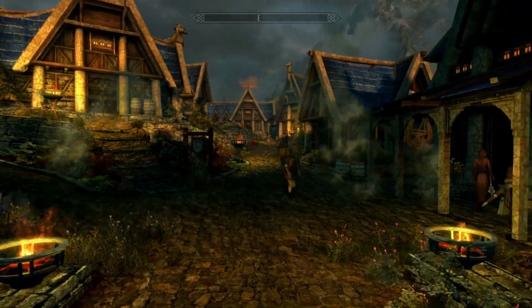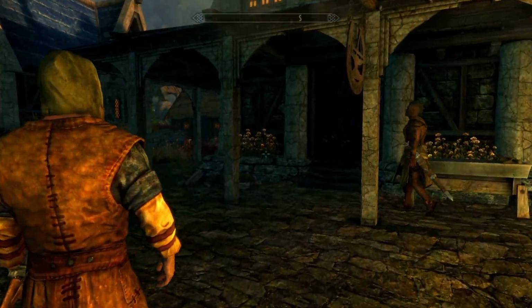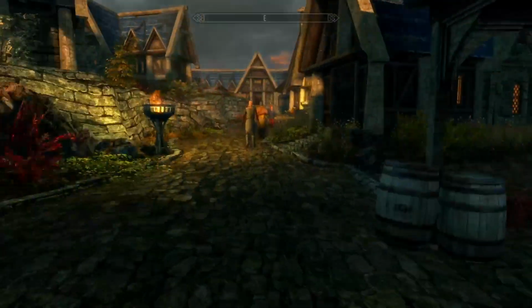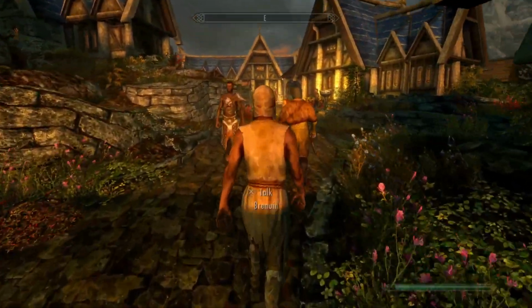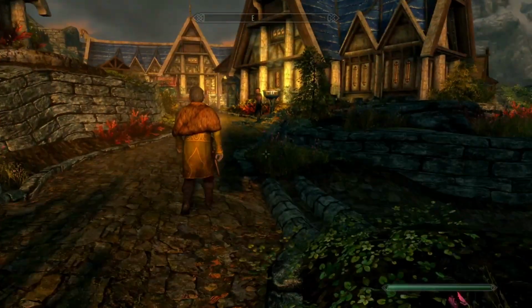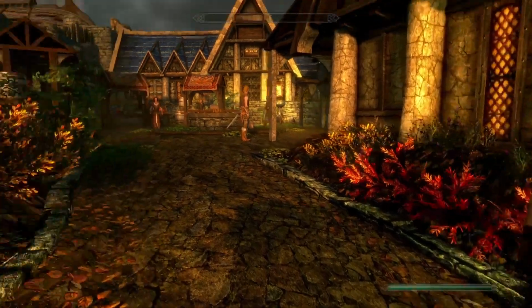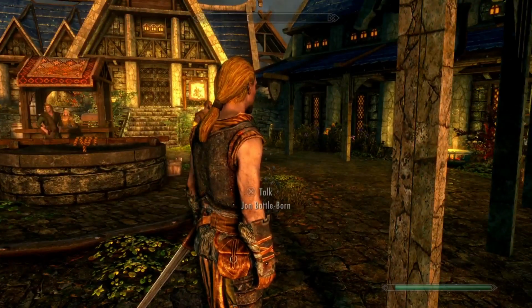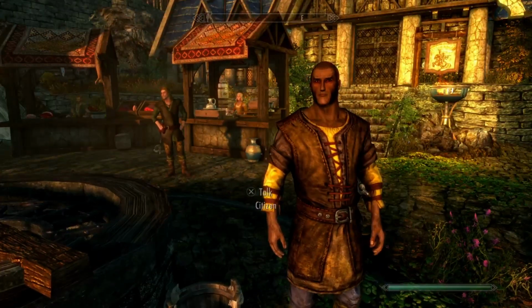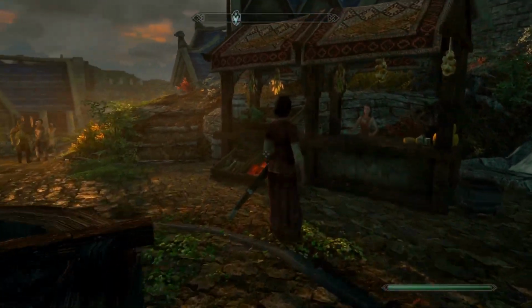Alright, so we're here in Whiterun, and as you can see, we got a citizen. So we definitely got one new citizen there. Citizen, you're already here, so were you, so were you. You are called citizen. You were already here. So it just looked to me that they're all just called citizen.